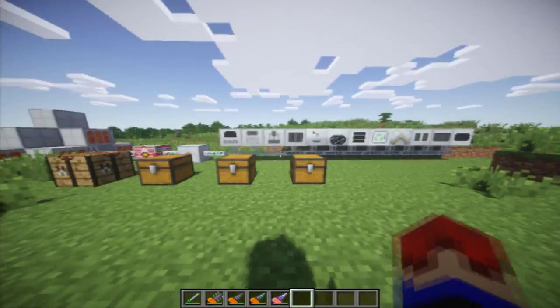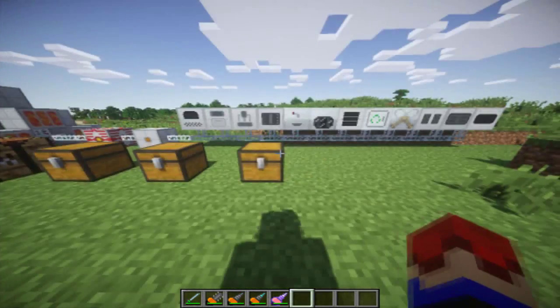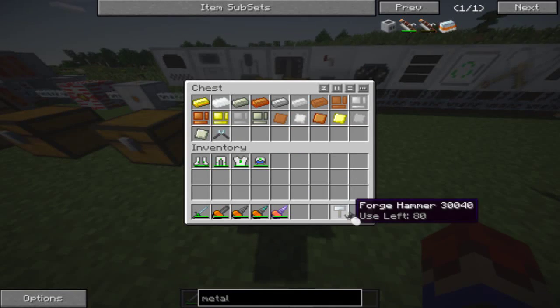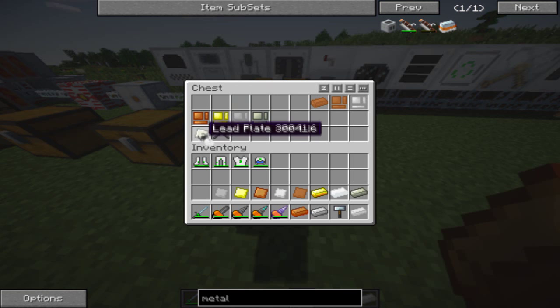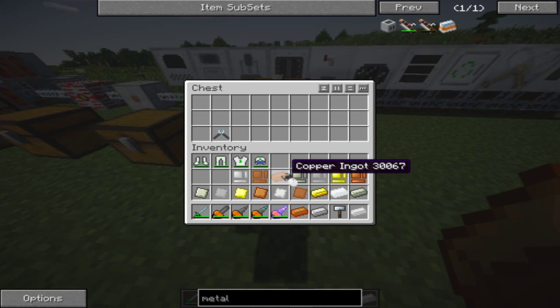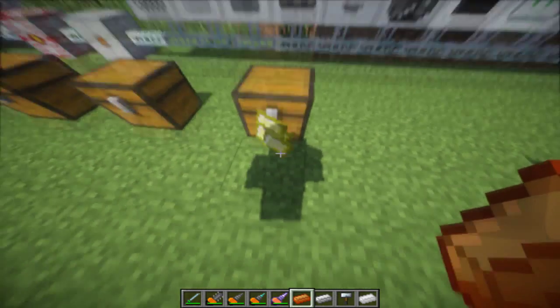Anyway, how do you make these plates? Well, you need two things. You need a forge hammer and the corresponding ingot you're trying to make a plate of. So if we grab all of these ingots here, and then all these plates here, and then all these casings here, I'll explain to you what they are.